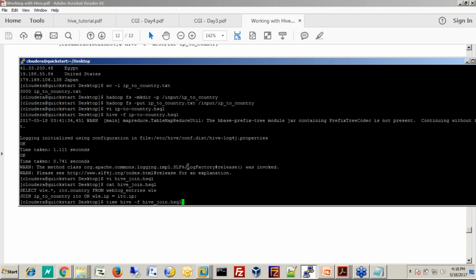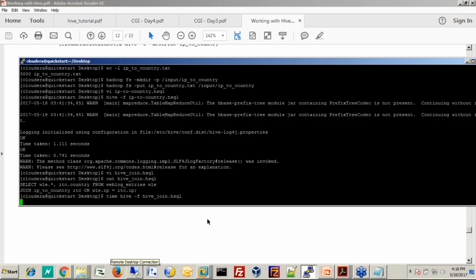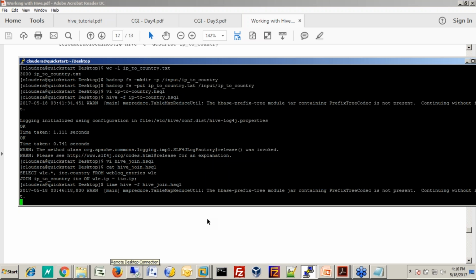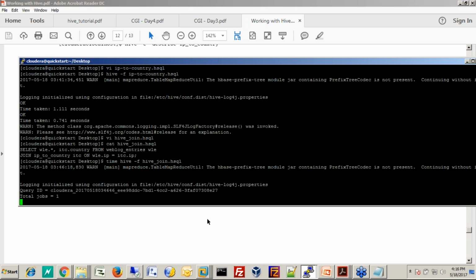So now I'm going to run this. See, it has started off with one MapReduce process.